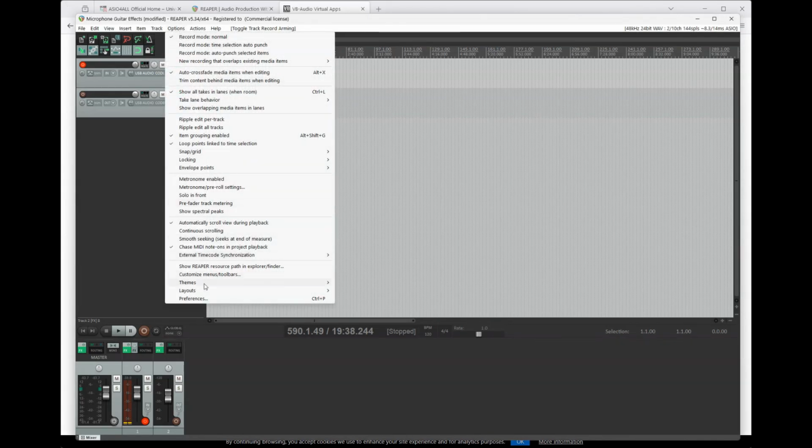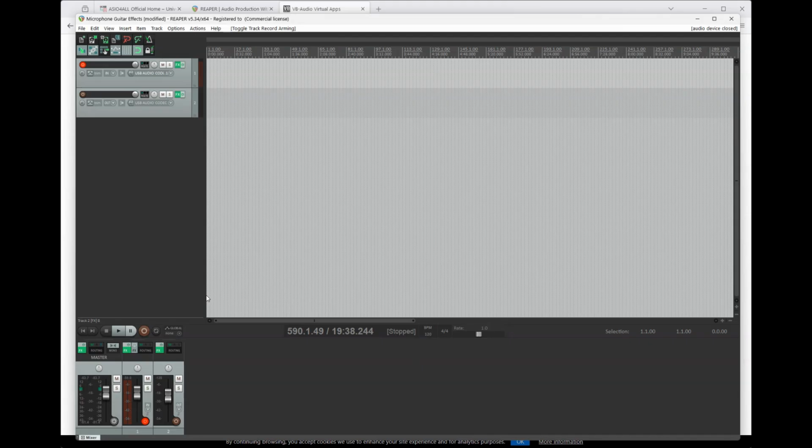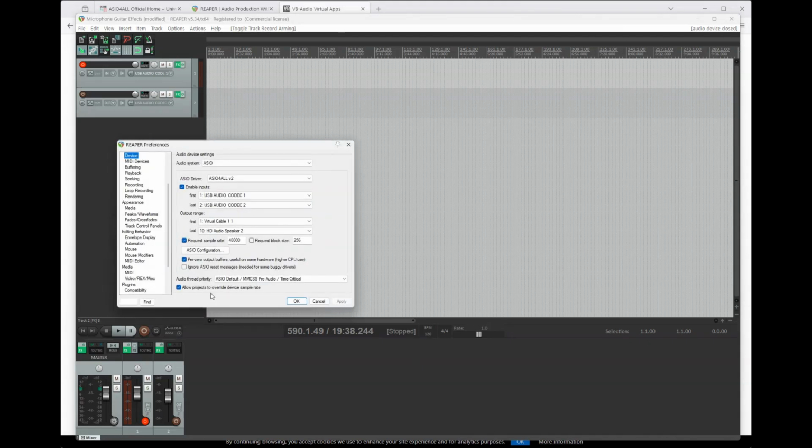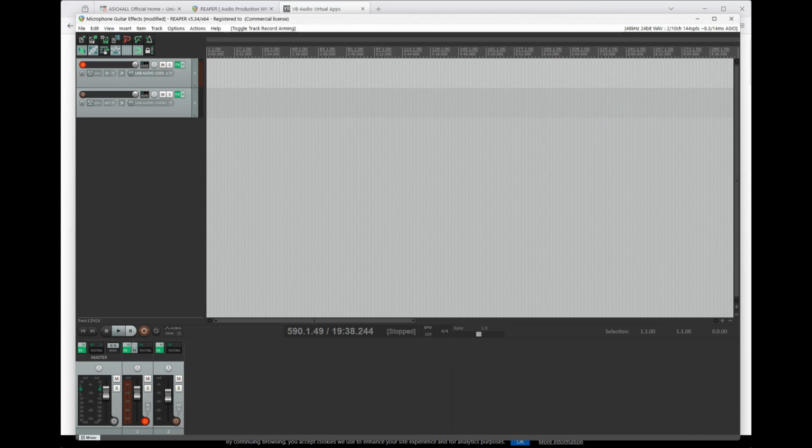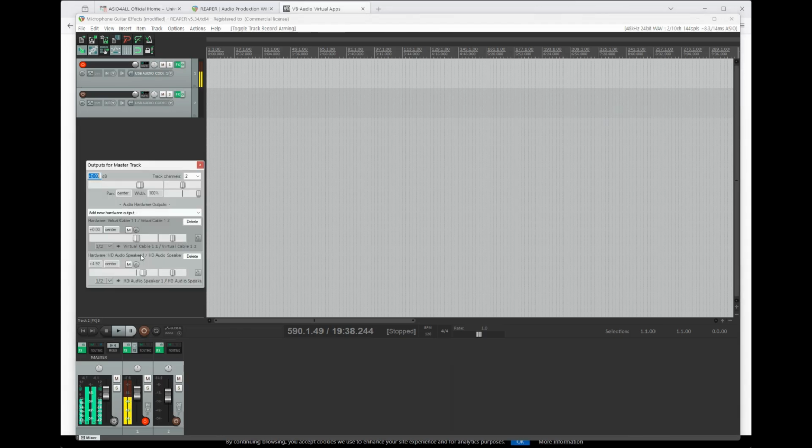The other thing that I didn't talk about is that you need to set the output range within your audio device settings. The first being the virtual audio cable, and the second being the physical device, in my case, the green RGB jack, that you are physically plugging in the output that you want to monitor. This is what populates the master routing, so you can have two devices outputting. You have to have it show up on the output range here on your device configuration. Yeah, and that's pretty much it.